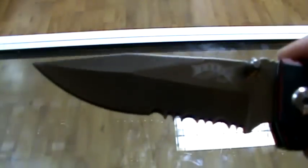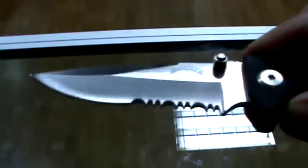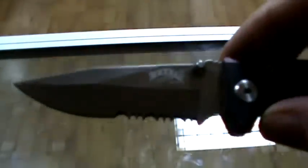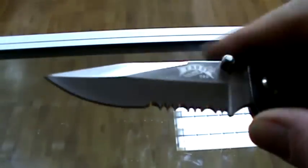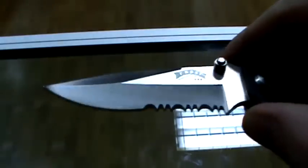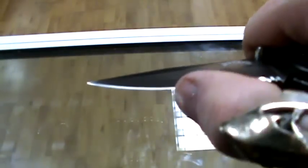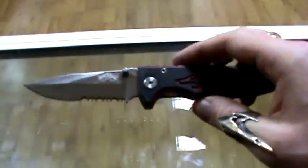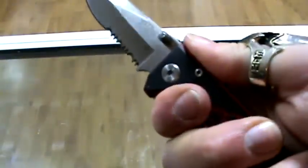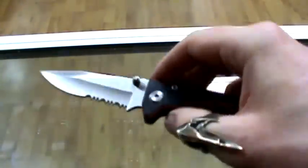The blade itself is, as you can see, kind of a nice shape to it. Not overly unusual, but interesting hollow grind here. The serrations seem to be well done. And the sharpness is, well, definitely impressive. It's not hair shaving sharp, but it does come quite sharp out of the box. Also has jimping right here, which is useful. And yeah, it's definitely comfortable in the hand.